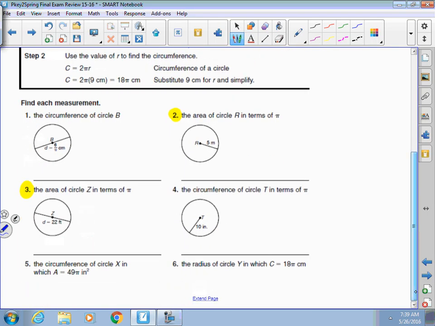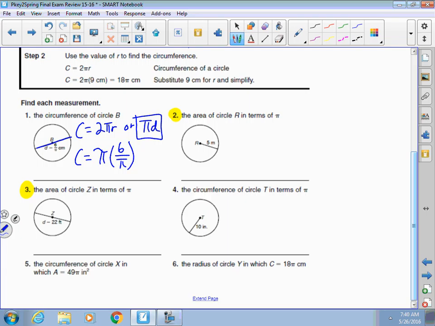Your test will be 2 and 3. I'm going to start with 1, go to 2, help you use that to find D. Now, on number 1, I want us to find the circumference. Circumference is 2 pi r, or pi d, meaning pi times diameter, or 2 times pi times the radius. So because they gave me the diameter here, I'm going to use this formula. So the circumference is pi times the diameter, we have 6 over pi.